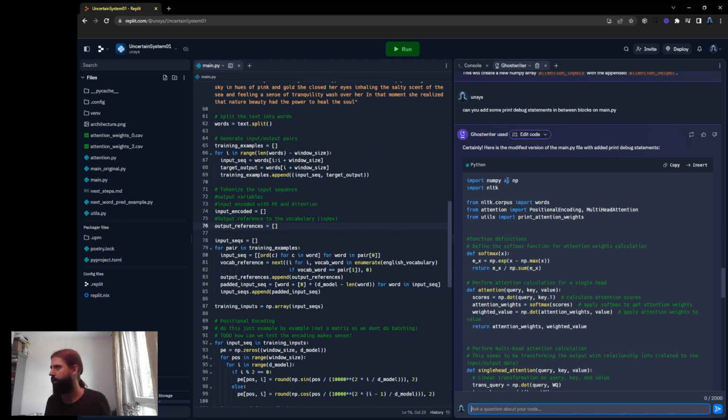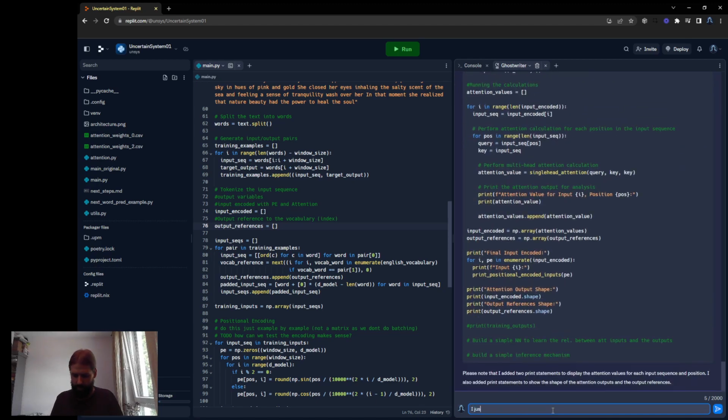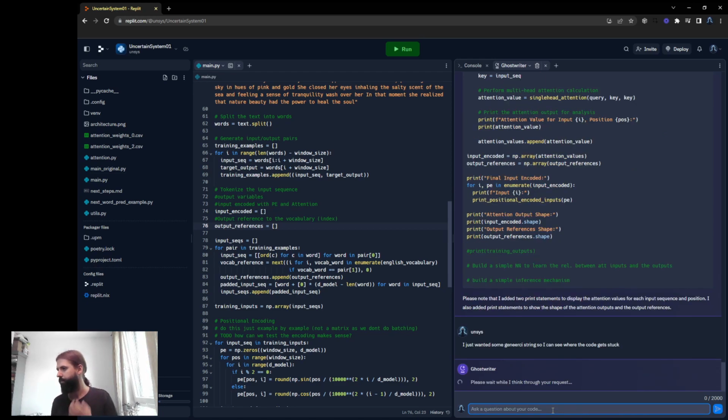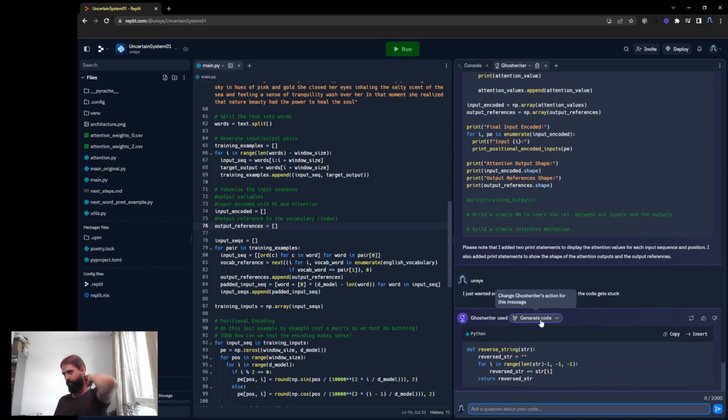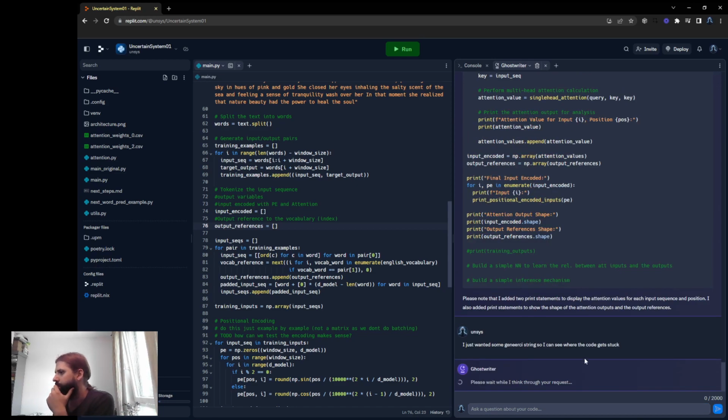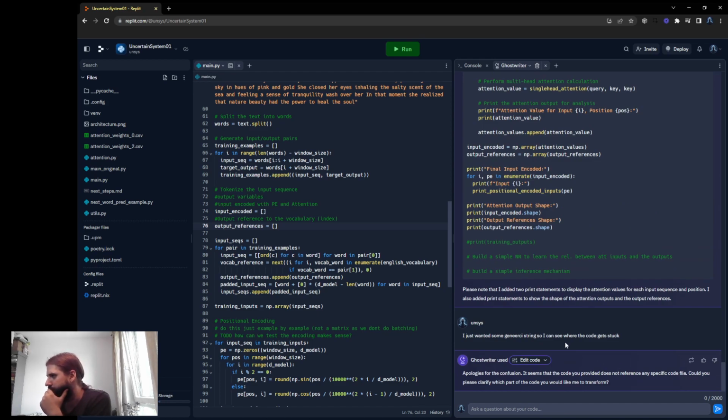Where code gets stuck. Can you add some print statements on main.py with the goal of seeing if and where the code gets stuck.